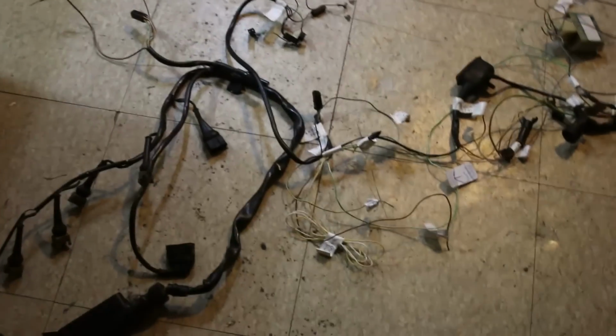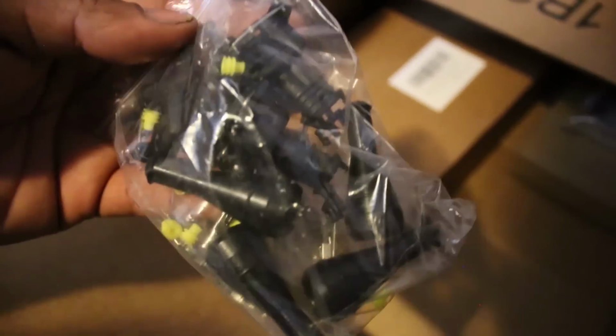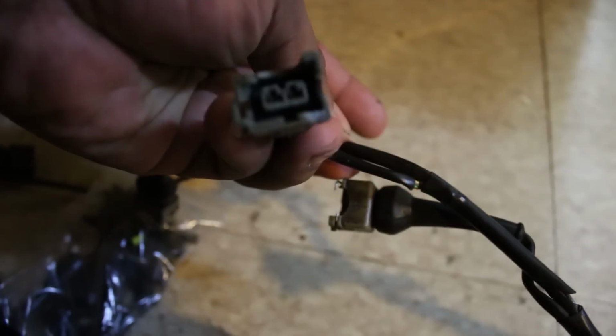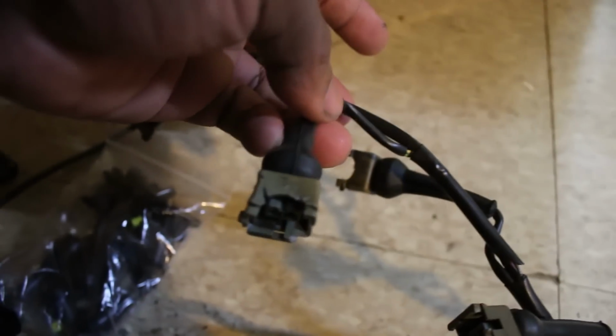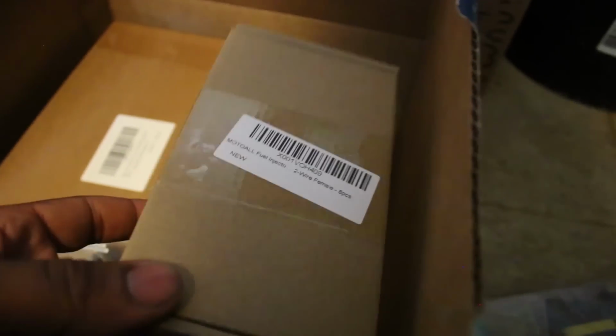So yeah, that's the plan of attack. I got a bunch of supplies the other day. So I got some connectors, got some lead-free solder so I don't die. I got some replacement fuel injection connections for the, I think it's EV1. Because if you guys remember, these are toast. They get real brittle after 30 years. I got some L brackets so I can mount stuff up, maybe rig something up for the air filter, something like that. And I got another kit of fuel injection connectors.